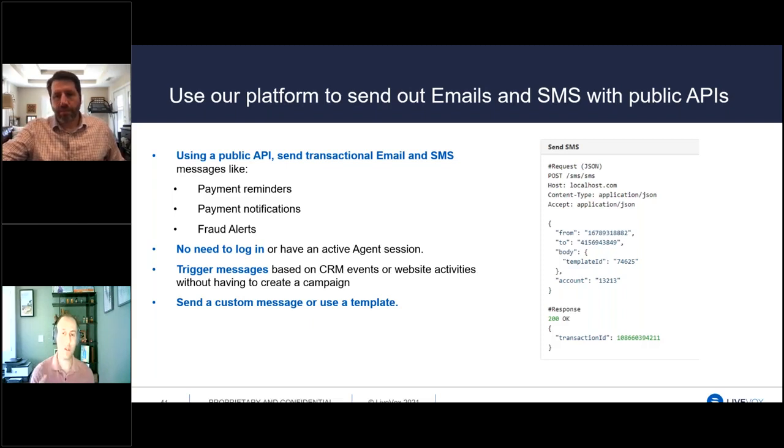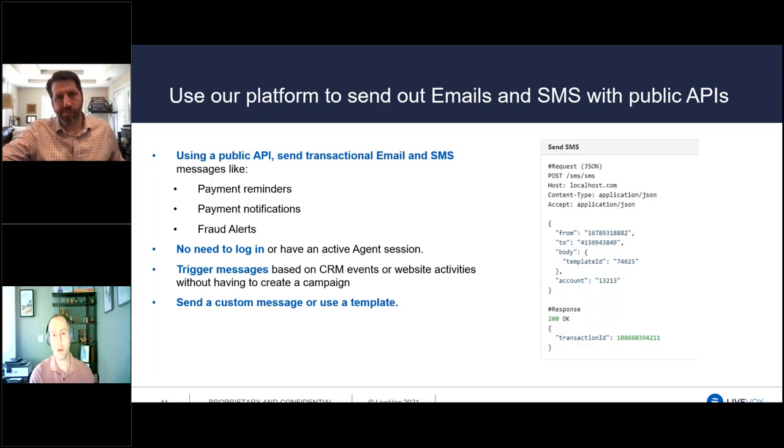What we've really done is we've now made our email and SMS messaging capability a public API. So you can either utilize this from a public API standpoint and provide us the entire content of the email and SMS as you've created it on your side completely, and send it through our platform. Or you may actually create a message template on our side and just reference it as you send.